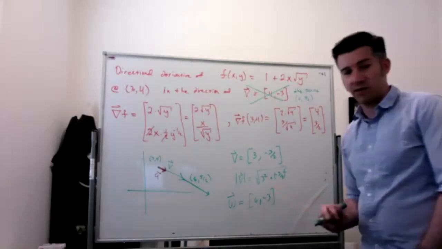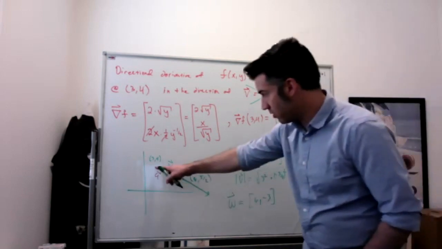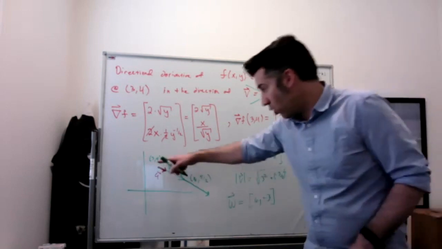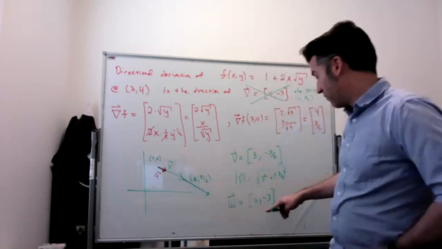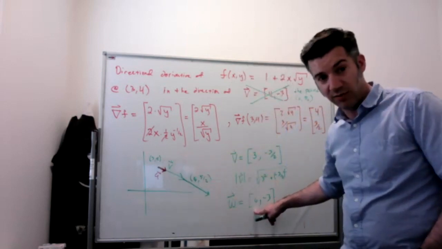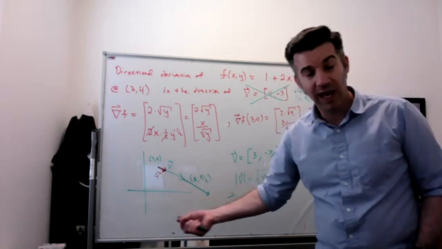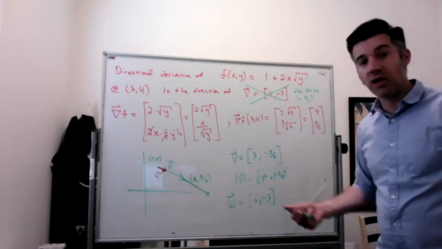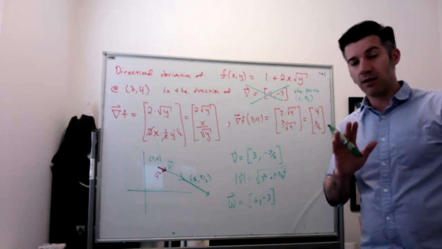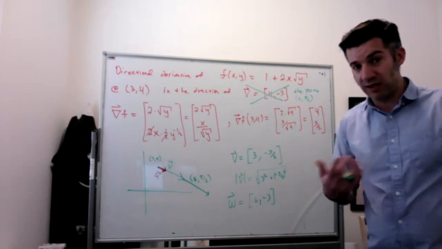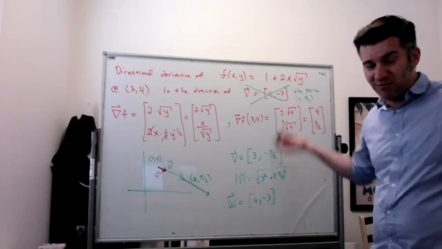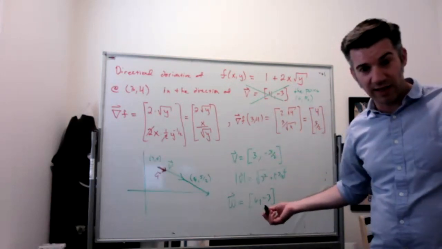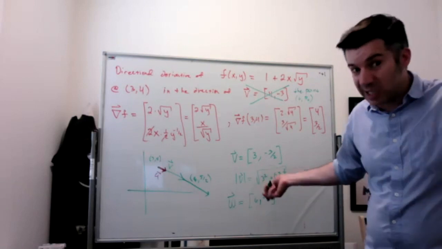The coordinates of the vector are now 6, -3. And that vector, where you go over 6 and down 3, is still in the same direction. It's going over 3 and down 3 halves. And if you divide this vector by its magnitude, you'll get the same unit vector. And what's nice about this? You don't have to deal with any fractions anymore. So if you ever have to find the unit vector in the same direction as a vector and you've got ugly fractions, you can say, I don't want to deal with the fractions. I'm going to get rid of the denominators by multiplying whatever that is, and then take the unit vector of that, and it's the same.